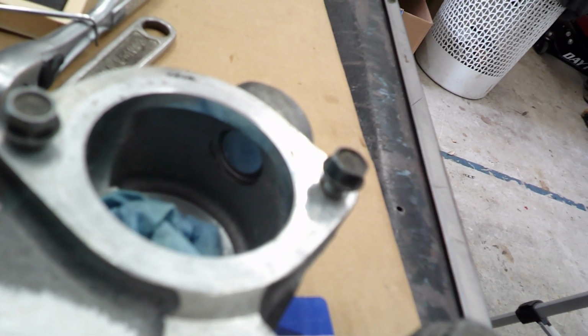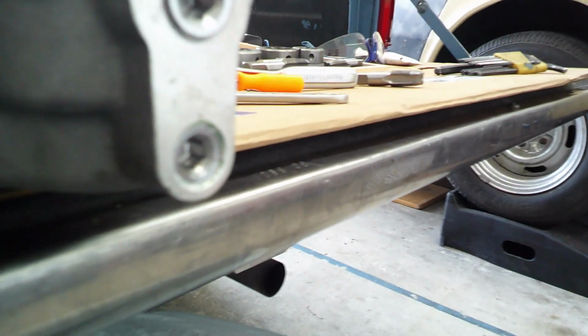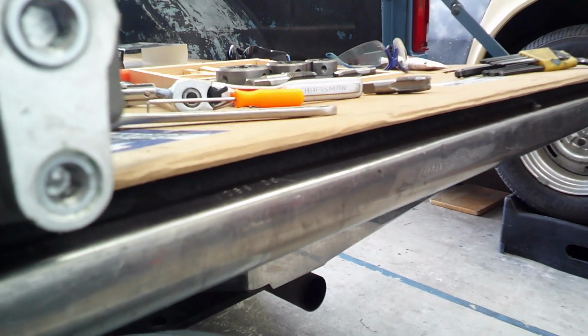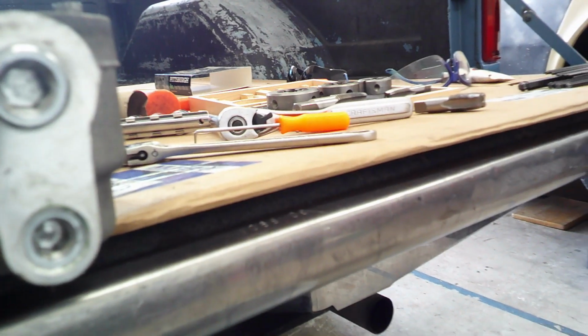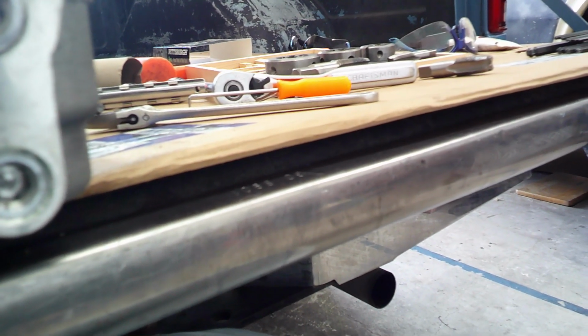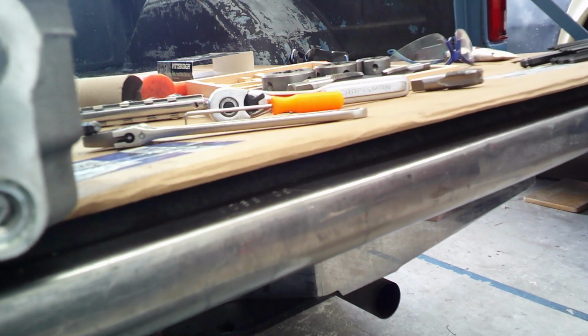So anyways, I'm gonna go ahead and get the second one done. All right, so the other one went in way easier. I didn't even really intend to go down that far. It's actually recessed a little bit, but should be okay. It's not protruding through the other side. That's what's important. So I'm gonna go see if I can pick up some gaskets for this water pump and I'll get this thing installed.